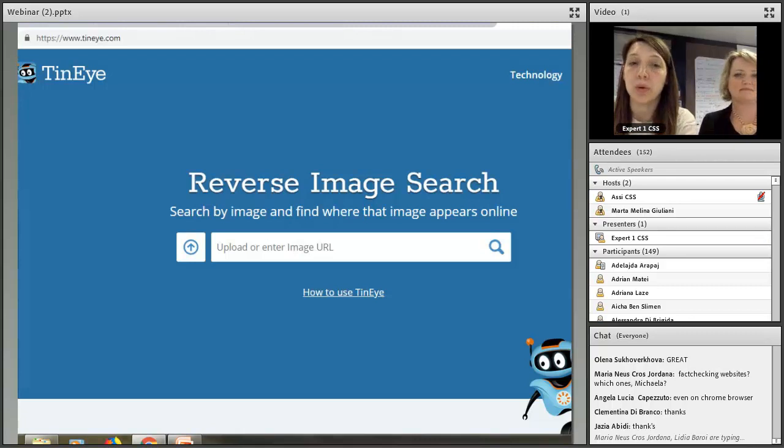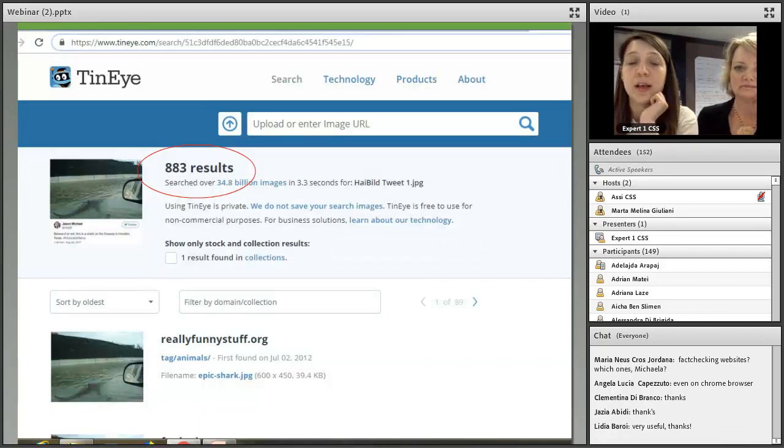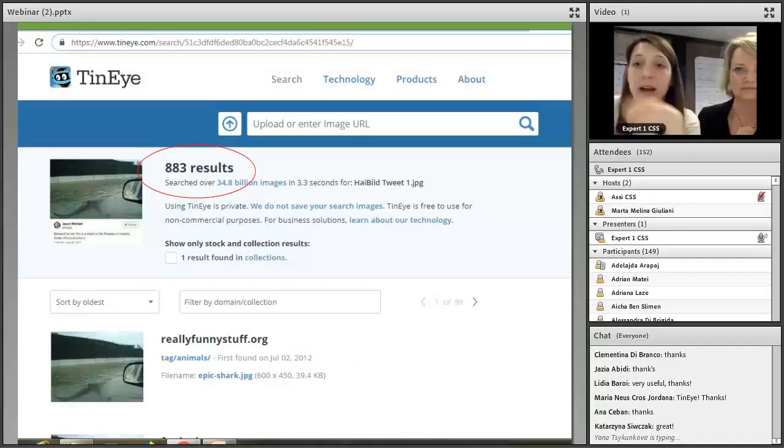So you either upload your image that you've saved on your computer before, or just enter the image URL if you have it. And then either Google or TinEye, in this case, can give you all the results of where this image is on the internet.